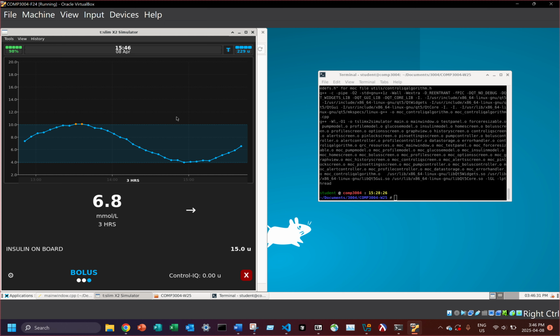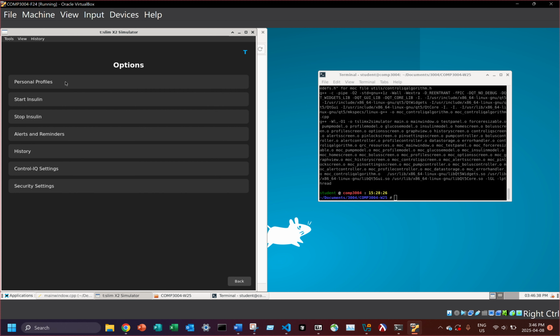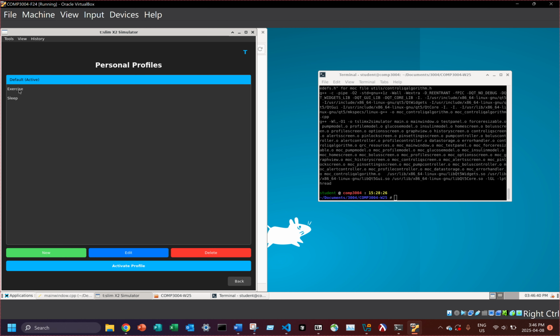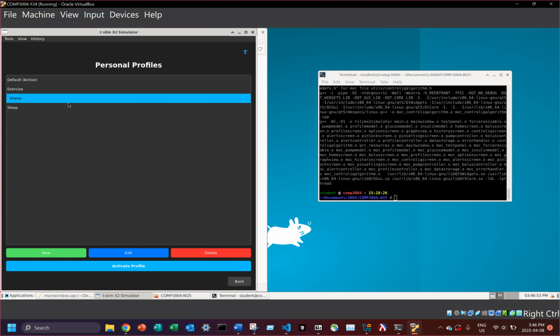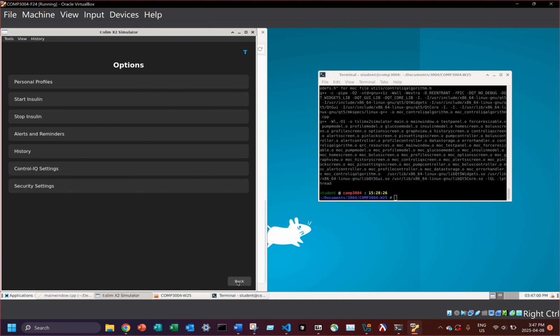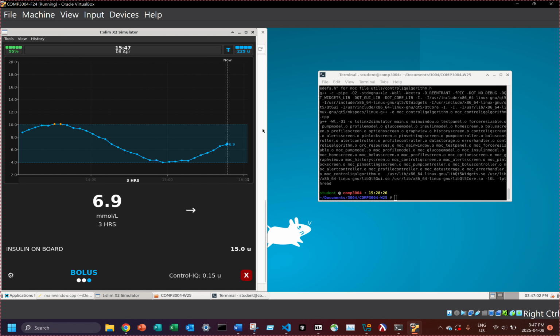And so the first thing you want to be able to do is add a profile. So I'm going to go here and click on profiles. You can see there's a few here, but I'm going to create a new one. I'm going to say it's Shane. That'd be me. We're going to keep it on the default and do save. And as you can see, here's the profile. We can activate, and now we can go back. And that's our active profile.